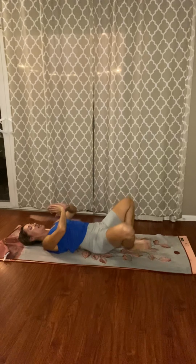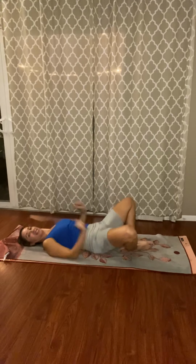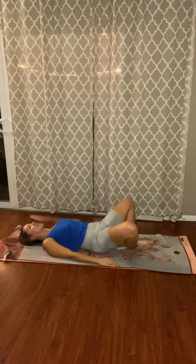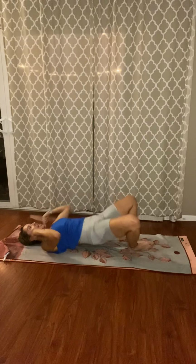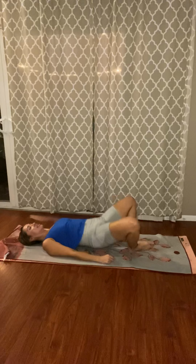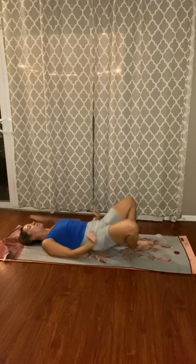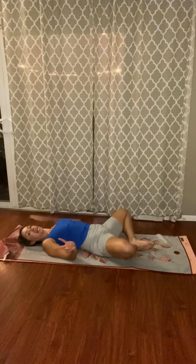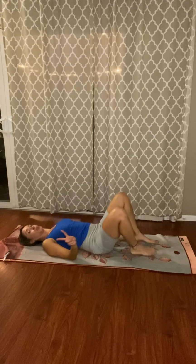Butterfly bridge. Feet together, lift, squeeze, inhale, exhale, lift, relax the head, neck, and shoulders. You want to squeeze the butt off the mat. Let's go. You should be feeling this, hopefully. Lift, lift, lift. Last one. Two, two.